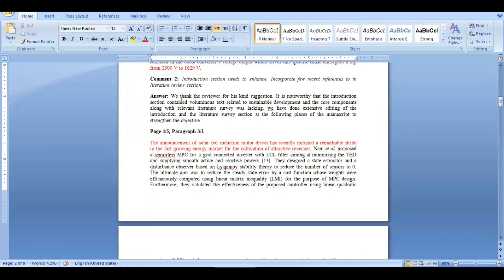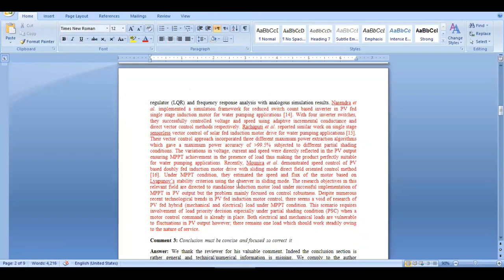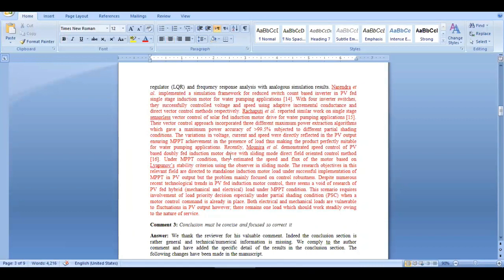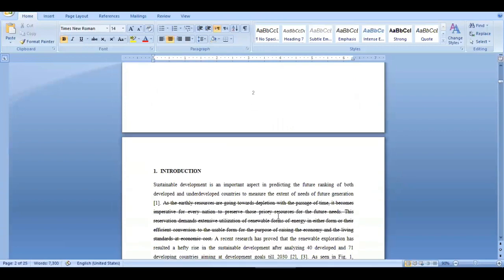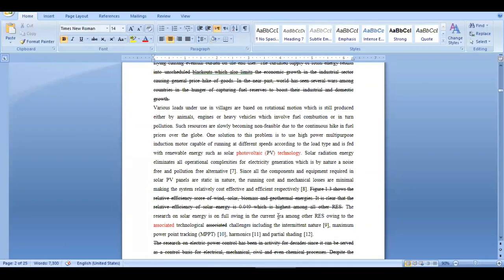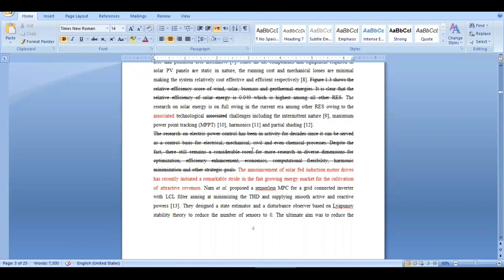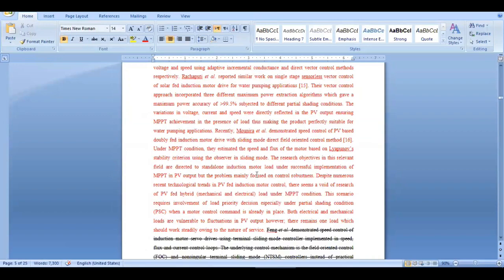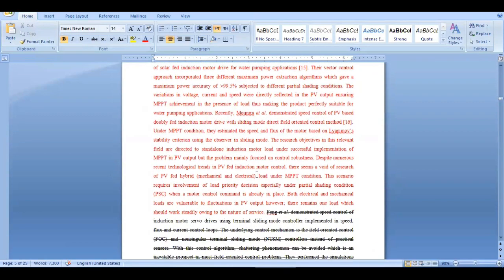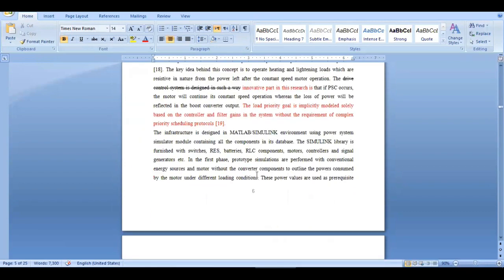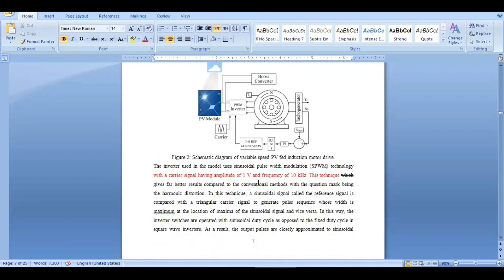Similarly, this is the second comment, and these are the replies to this comment, and these are the modifications which have been made. Since this is a paper which has received a major revision, substantial changes have to be made to convince the reviewers. So in this manuscript, you will see extensive changes, and you will see extensive use of strike throughs and red colored additions. Almost more than 50% of the manuscript has been modified when I prepared the revision of this manuscript.